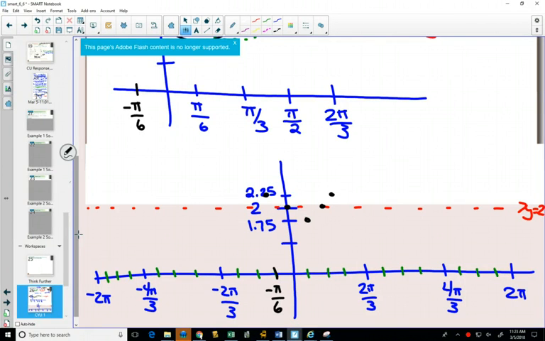And so what you need to do with this bigger scale is keep this pattern going. So I was at a maximum. At the next tick mark, I'll be back at the center line, then at the minimum, then at the center line, then at the maximum, then at the center line, then at the minimum, center line, maximum, center line. And keep going in the backwards direction as well.